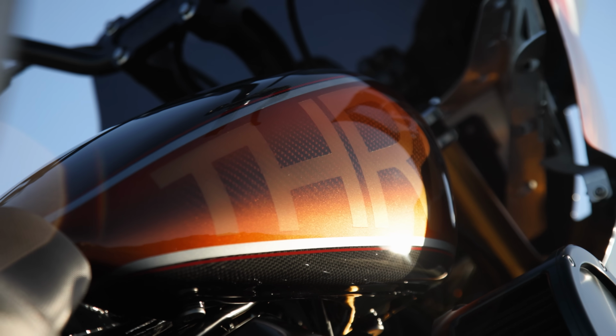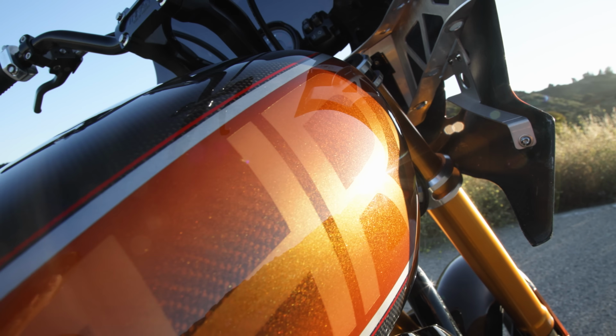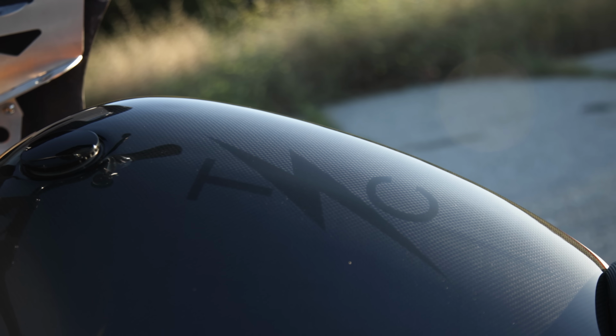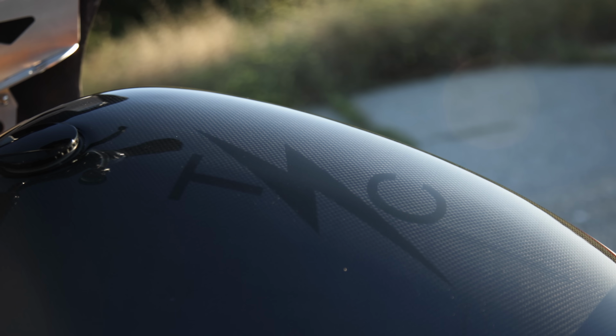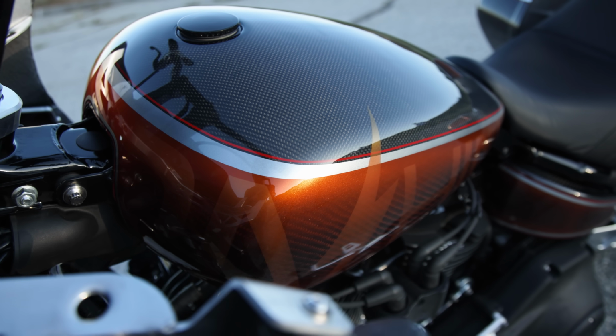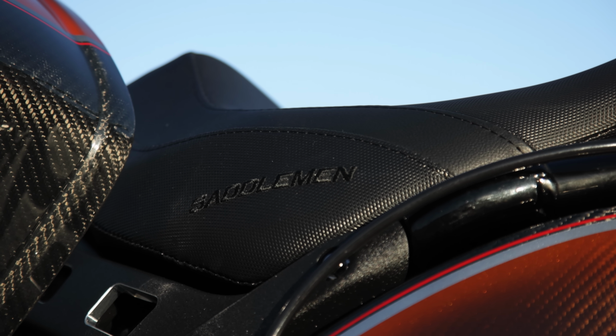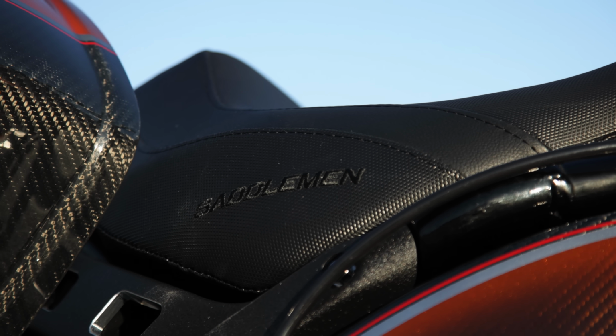We swapped out the stock Lowrider ST tank and switched it up with a carbon fiber Street Bob tank. That really slimmed up the bike. It adds to that feeling of being really nice and tight in the cockpit and able to really toss a bike around. We asked our friends over at Saddlemen to make us a single rider seat.